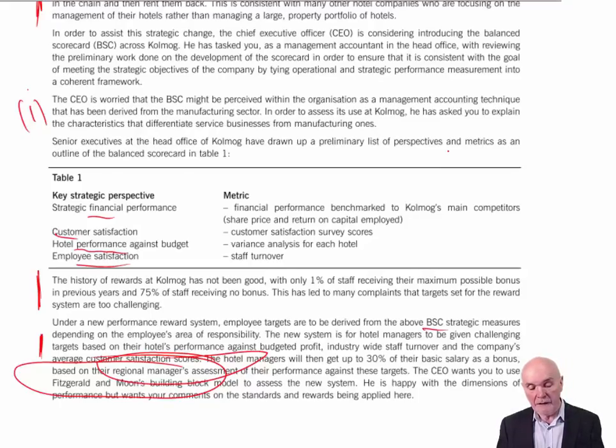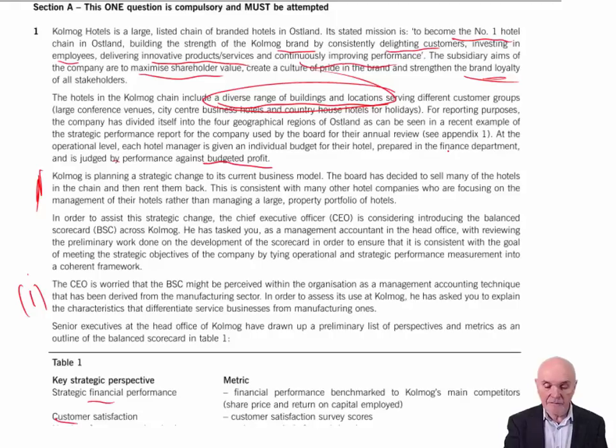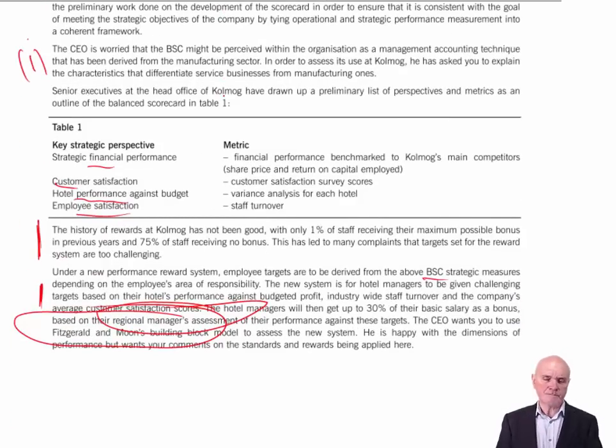The final one should be innovation and learning. And of course, innovation was one of the elements up here in the mission statement. And all I've got here is employee satisfaction. That's okay, we could look at staff turnover. But why don't we also ask employees how satisfied they are? We could also easily look at lateness and sickness statistics to see perhaps how happy people were at work.